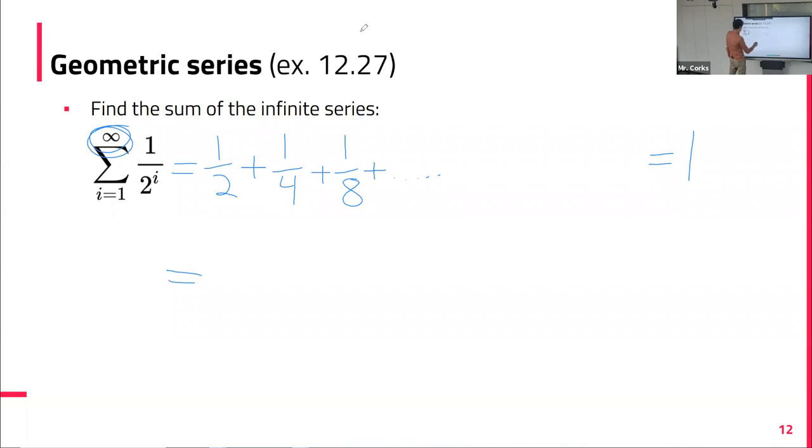So let's just practice the formula here. First term is 1 over 2, over 1 minus 1 over 2, which is 1 over 2 over 1 over 2, which is just 1. This whole idea of going to the point of infinity and seeing what the number is at the end is something that we will be using with our calculus stuff as well. So not the only time we will see this concept.